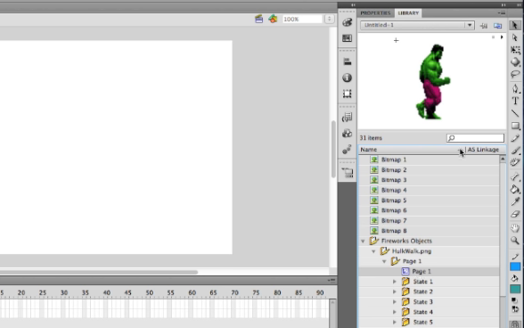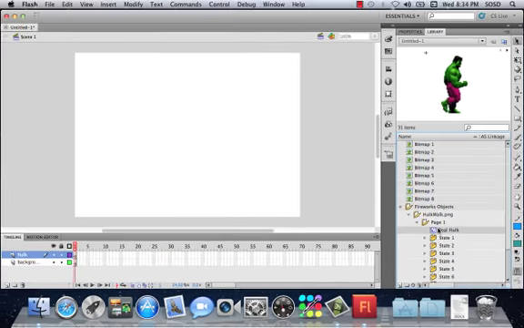You can tell that it's the correct file because it has this little play button at the top, and I can actually see the animation. So I'm going to rename that so I can easily find it again. And right now it's a movie clip. We'll talk a bit more about that later.